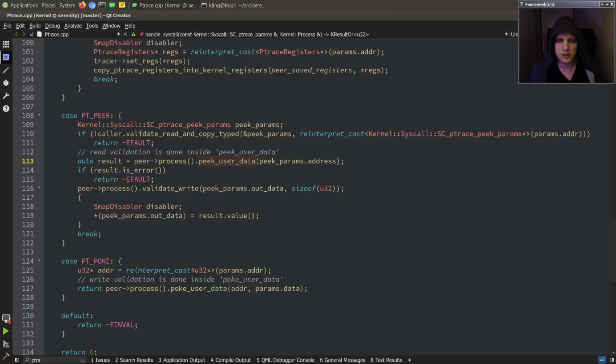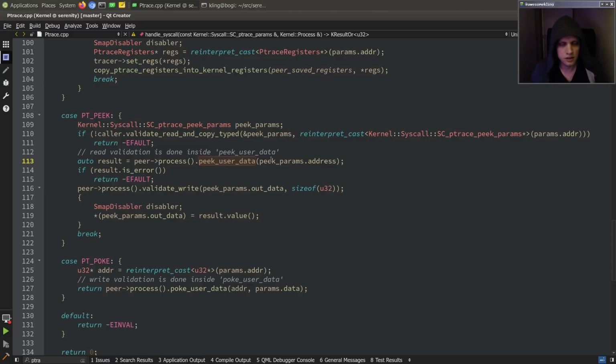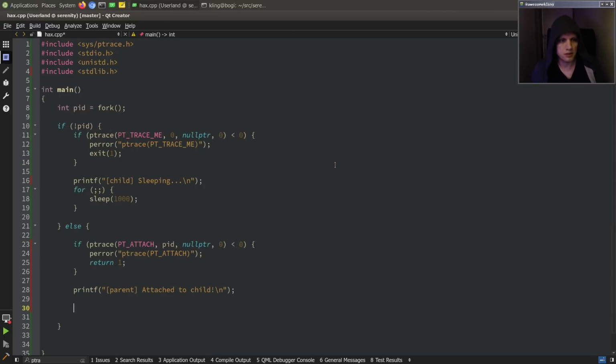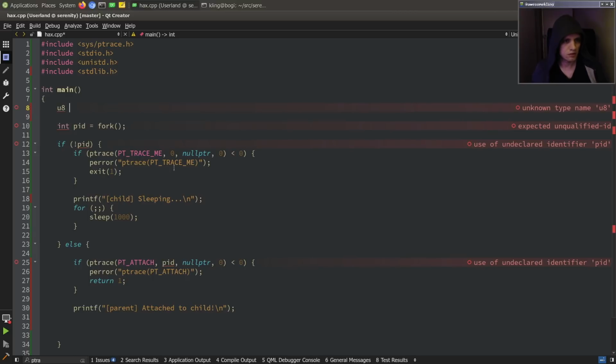Peek user data will fetch 32 bits of data from the process memory of your child at this specific address in the child. So we need to pass it an address that's valid in the child, but since we just forked, it's pretty easy. We can just make a buffer, haxx buffer even.